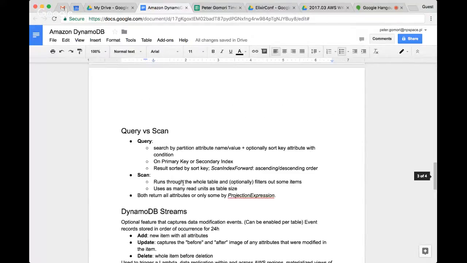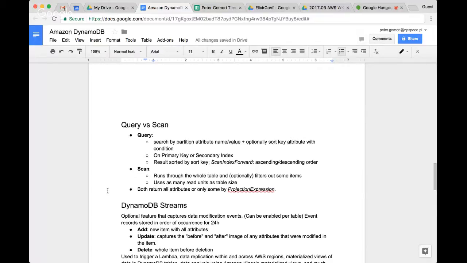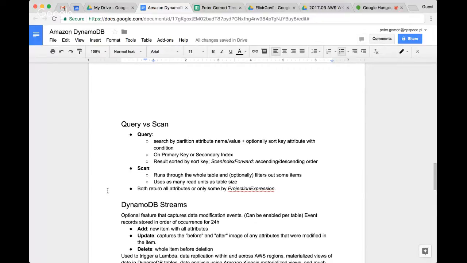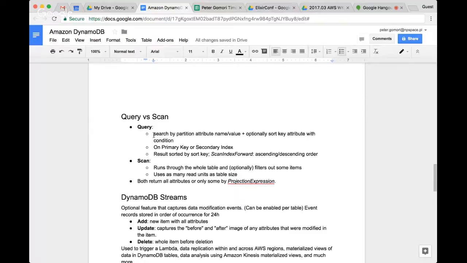Okay, and here comes the comparison between query and scan, which we already touched a bit. For the query operation, you have to specify a partition attribute name and value, that's for sure. Optionally, you can specify a sort key attribute as well, with some conditions like date greater than something or similar, so you can narrow down the range.